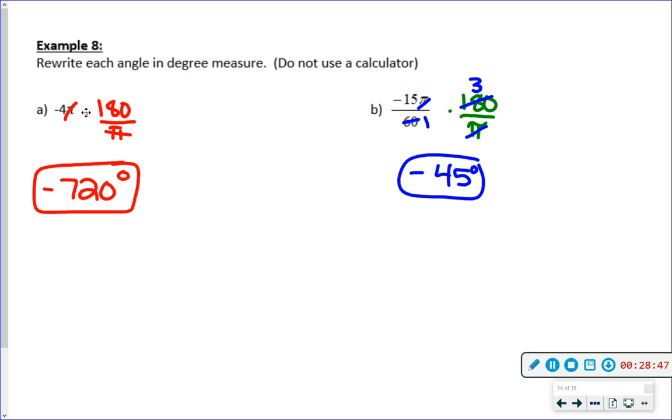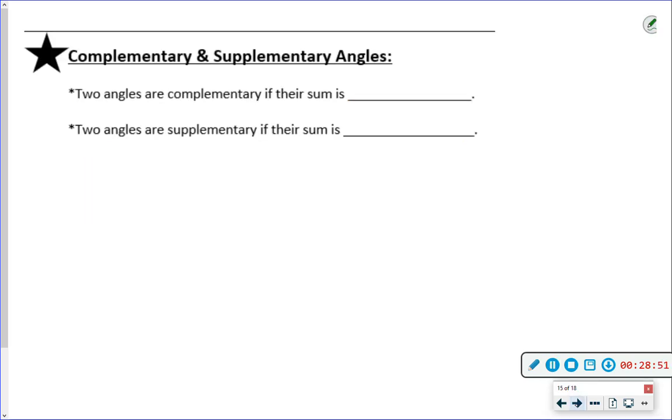So let me pause for a second. I'm just filling that in on your notes. Complements add to 90, supplements 180. Now, they might give you the radians, of course, so I'm going to put pi over 2 in radians. Half a circle's 1 pi. So I'm just going to put the radians on too for you, for the love of math. So fill that in on your note sheet.